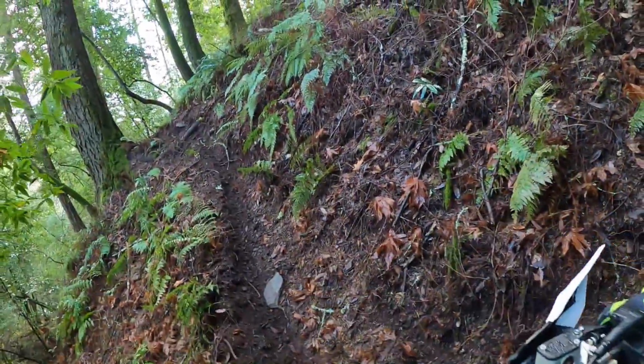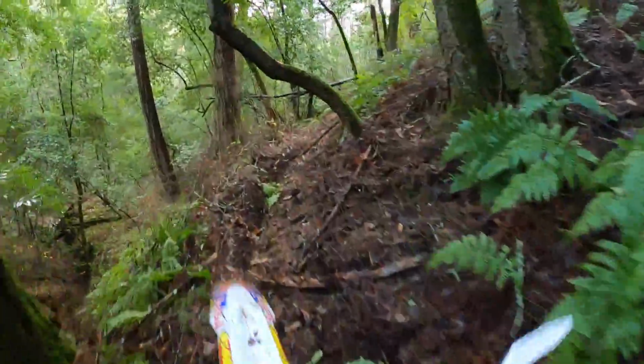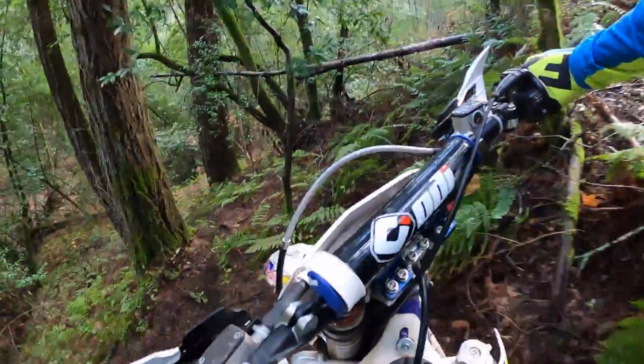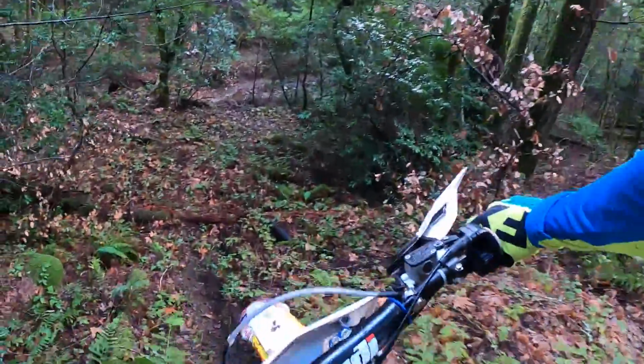And this has evolved a lot right here with time. This line here is really good right here now, but see that big root right there? It's pretty sketchy to get over it. But when I first made that, it was really, really difficult, and now everything's starting to get packed in.